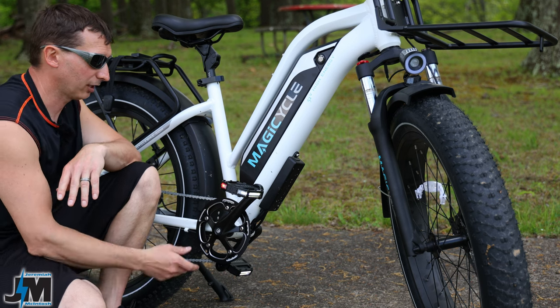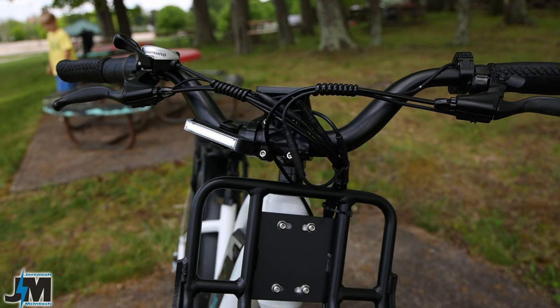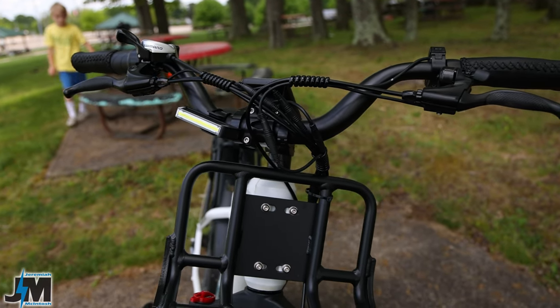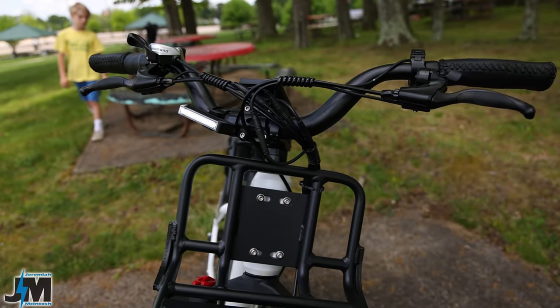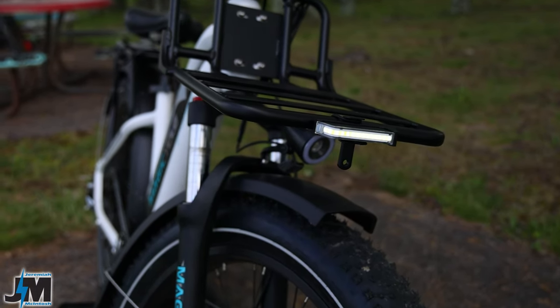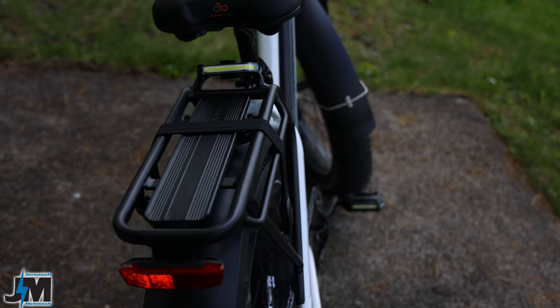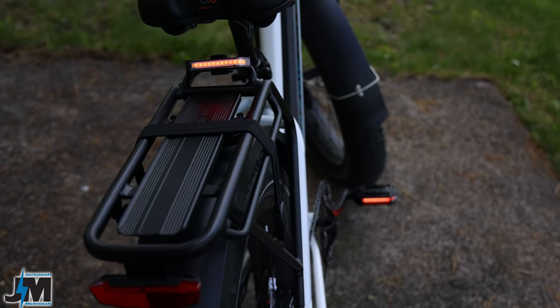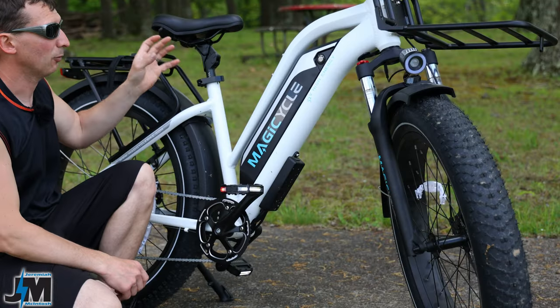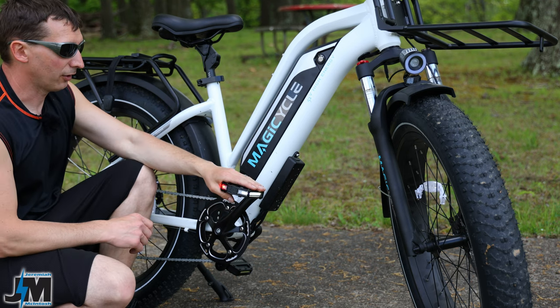You can see that no matter how I turn these pedals, it's going to put the white one in the front and the red one in the rear. Same thing with the handlebar light - if you flip it over and mount it the other way, it would then be red. You can change that by flipping the magnet inside the light to make it do the opposite. So if you mount it on your seat post in the back and it shows white, you flip that magnet in the mount and it becomes red.